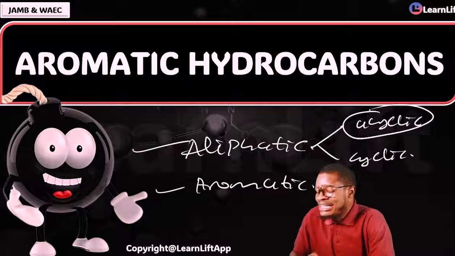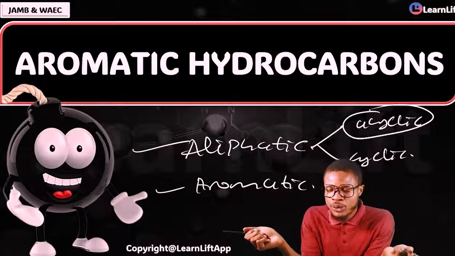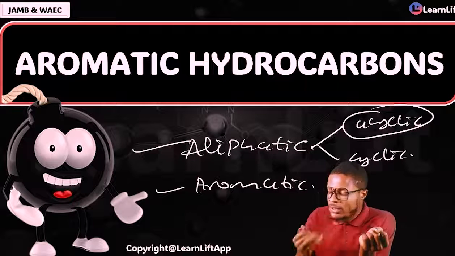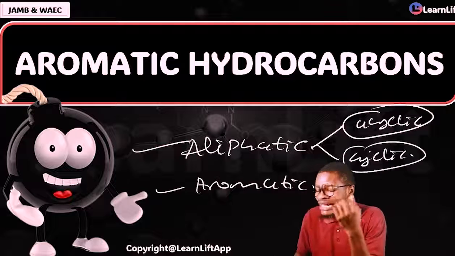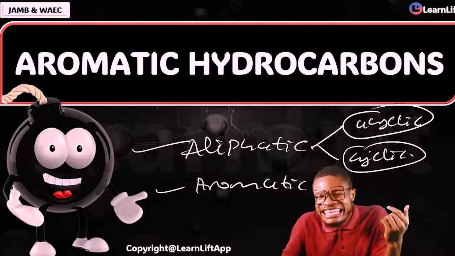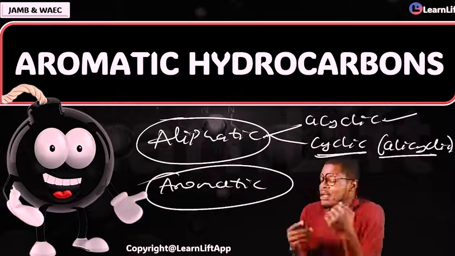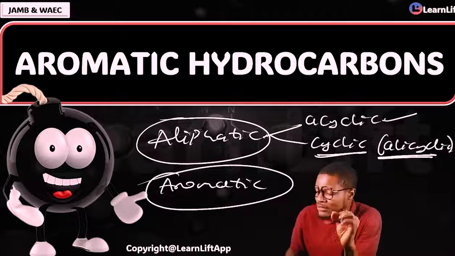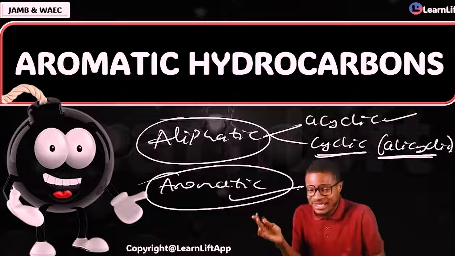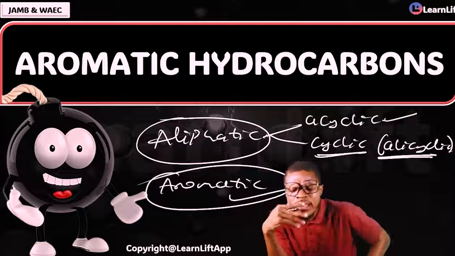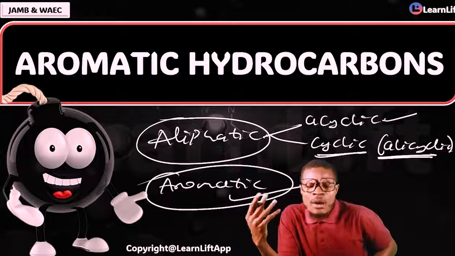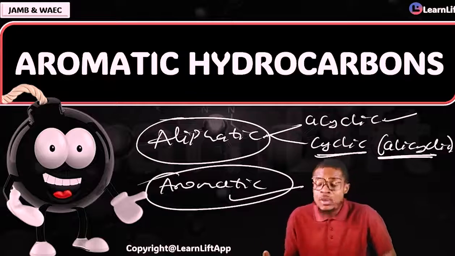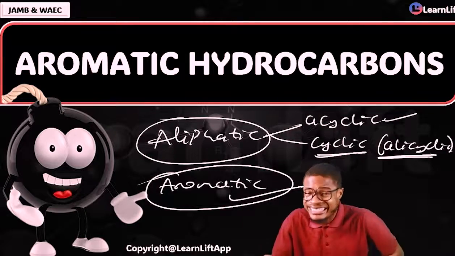Acyclic are the open chain structures, which are either straight chains or branching. Your cyclic are the alicyclic, and it's different from your what? And you know that your acyclic, they are different from your what? Aromatic. Does it make sense? Now the question is, okay, under aromatic, what and what are they, and what should I know? Anything that has to do with benzene ring is aromatic.